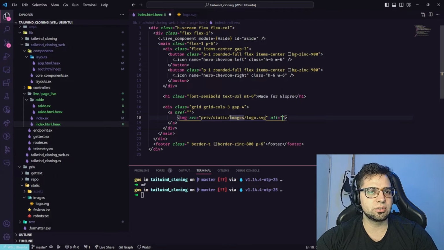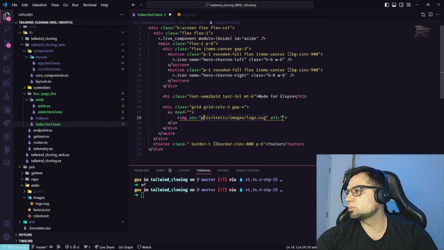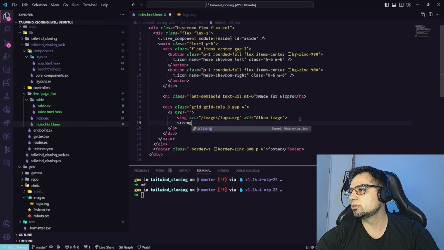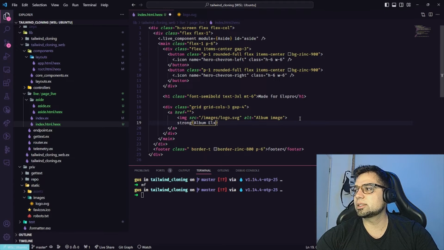I'm just going to get rid of the proof and static, and the alt will be album image. And then we can add a description. You can say strong album Elixir Pro.